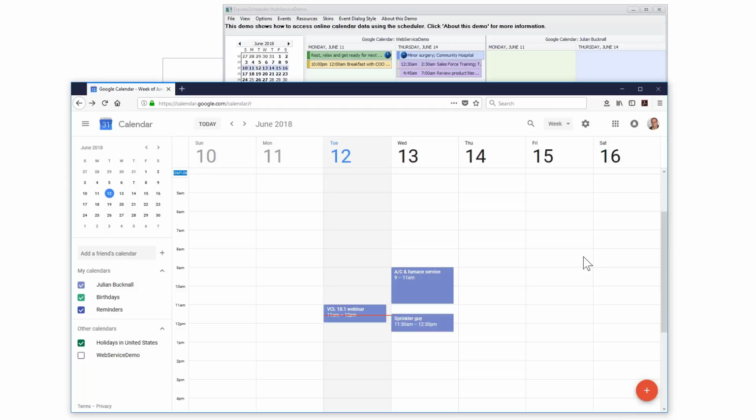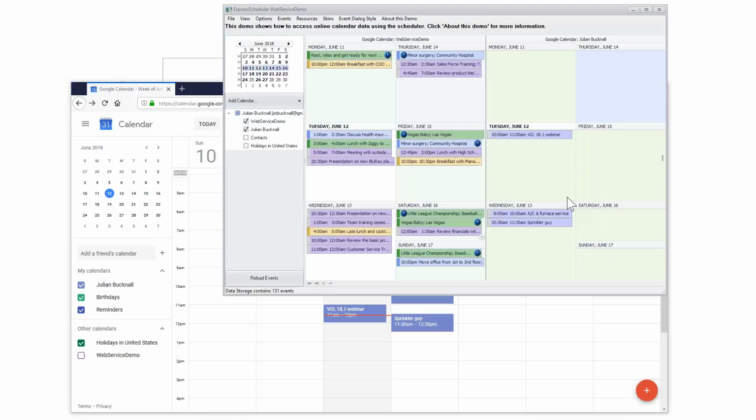So this works exactly the same way for Microsoft Office Calendar. It's a way for you to add a scheduler control to your application and store the appointments in the cloud, either Google or Microsoft. And I think this is wonderful, I must admit. It's great fun. And lo and behold, it just works.